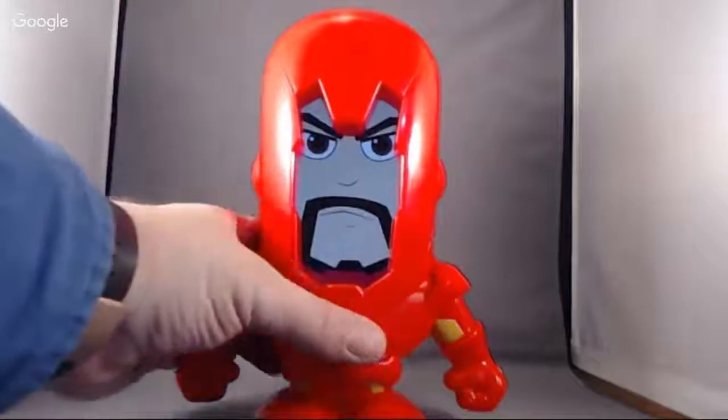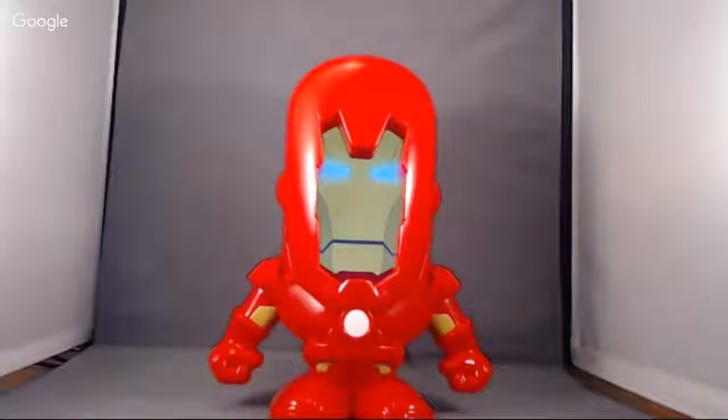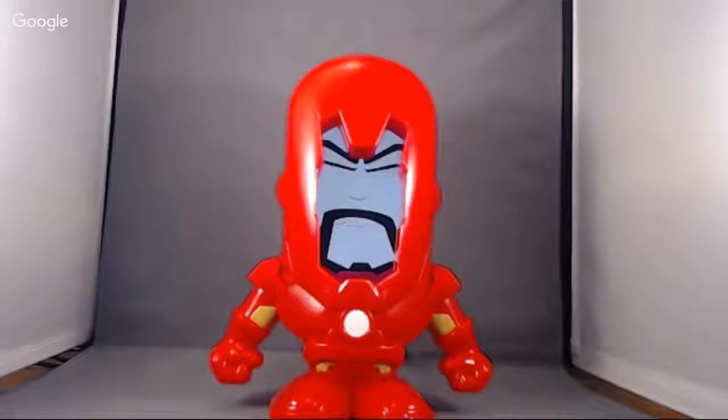Now, as far as the shell goes, there's not much to it. The arms don't move. Yeah, the arms don't move. The feet don't move. None of this stuff actually does anything. It's just there to make it look cooler. It really is built with the idea of being a stand, a charger. Like it just sits on your shelf and maybe you interact with it, maybe you don't, but it's just going to be there for doing that stuff.